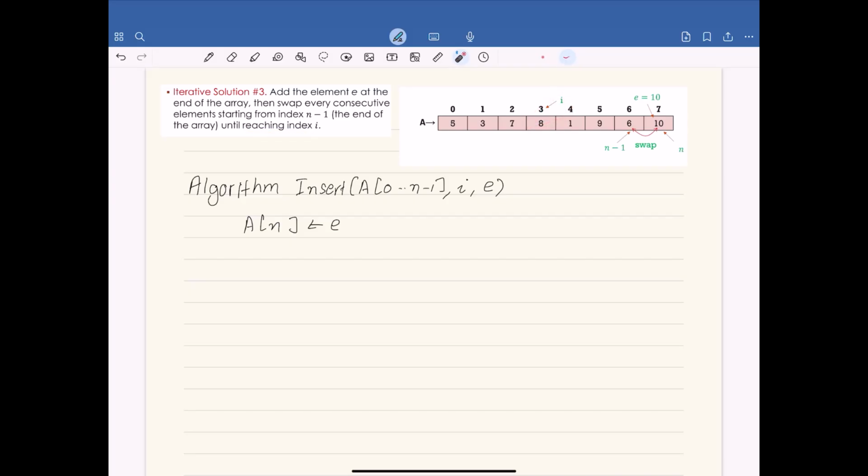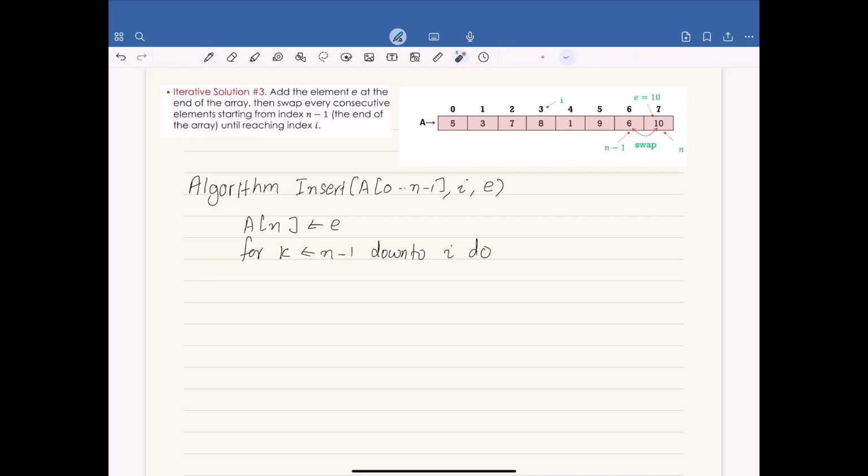So first we will swap these two consecutive elements, then we will swap these two consecutive elements until we reach index I. To process the array starting from index n-1 until I, we need a countdown for loop. So we write for, and the variable for the for loop is k, starts from n-1 down to I do.